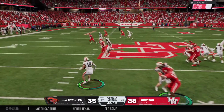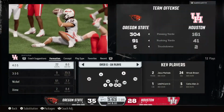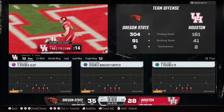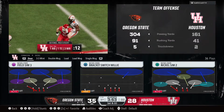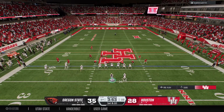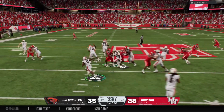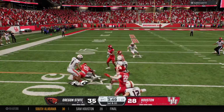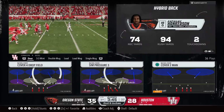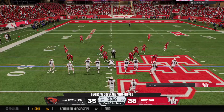Fields the punt and tries to pick up some yards. Coverage team able to put a stop to that return at the 42-yard line. Oregon State takes over, ready to send the offense onto the field. Last drive went for 6. We'll see if they can do it again. Out of the crowd, and now he's got room. That's about as close as you can get to that marker, and it will be 2nd and just a few breaths away from the 1st down.